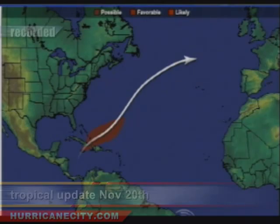Well, this time of the year, we usually don't see much activity, and here's the typical track for a named storm if one were to develop in late November, or any time in November for that matter, and that would be primarily off to the northeast. A lot of times you'll see the Greater Antilles, Cuba, Puerto Rico, the Dominican Republic, Haiti, East Bahamas, and then possibly Bermuda, which is our current feature at Hurricane City. By the way, they were affected by Tropical Storm Sean on the 11th, and that's the last area to be affected by a named storm in the Atlantic Basin.